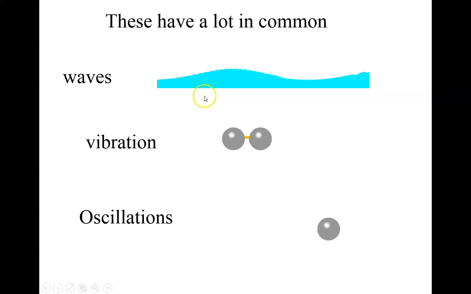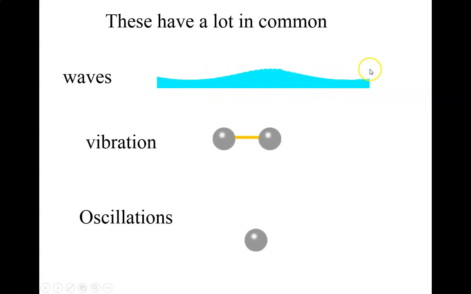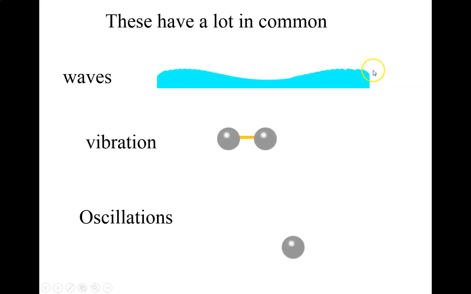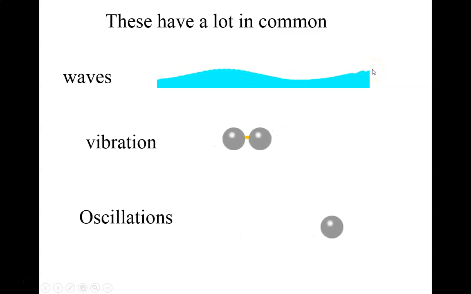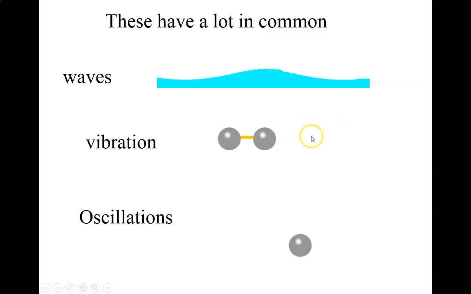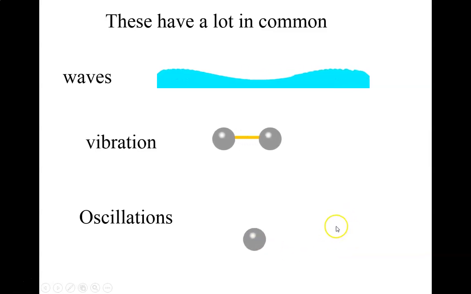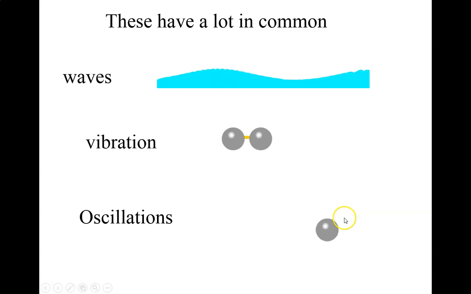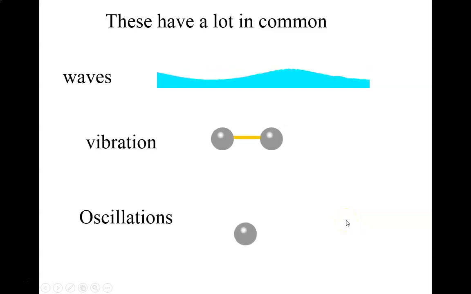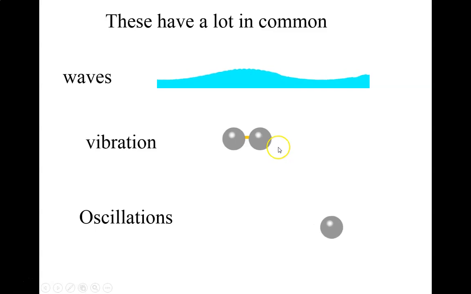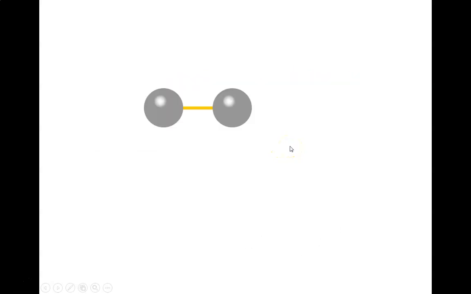So again, if I wanted to measure the period of this wave, what I would do is maybe wait till a high point reaches the right point of the screen, and then start my stopwatch, and then end my stopwatch when the next crest reached the same spot. If I wanted to measure the period of a pendulum, I'd start my stopwatch when it reaches this right point. Next time it reaches all the way to the right, I'm going to end my stopwatch. And then you would do something similar for a vibration. Just start your stopwatch, and then wait till it comes all the way back, and then end your stopwatch.